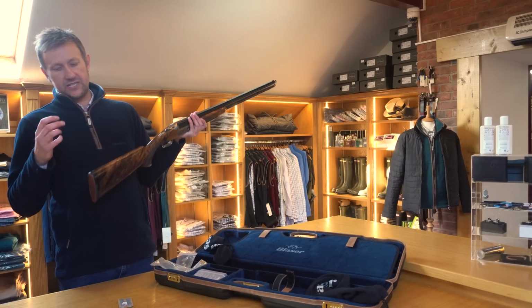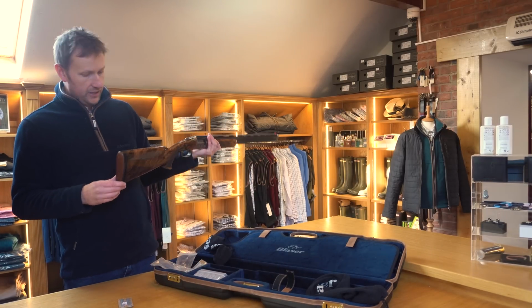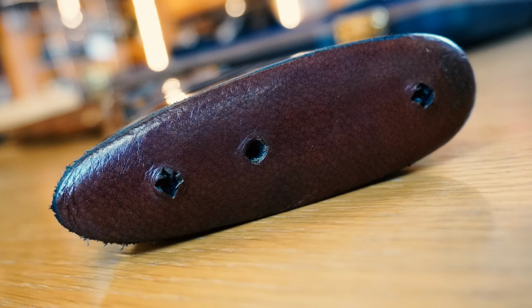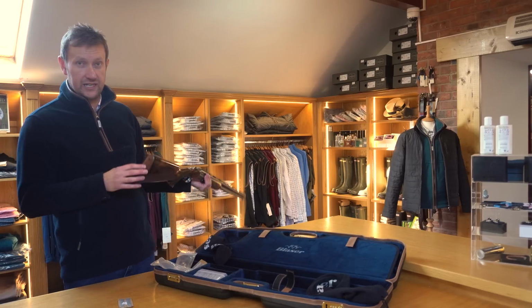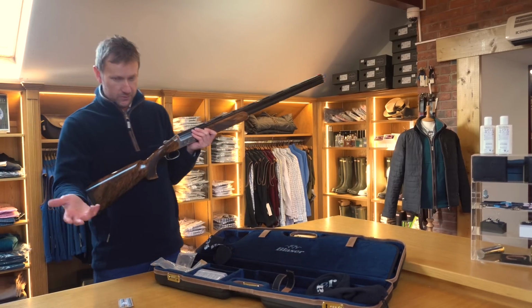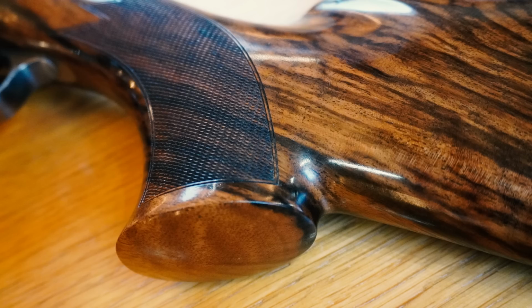Butt pad, these are standard factory Blaser ones that are ground to fit. The previous owner of this gun has put some horrendous brown leather on the back, I'm guessing for snag-free mounting, but it looks like it's been cut out of the seat of an old Cortina, but that's not for me. So I think we'll probably change the recoil pad on that, or whoever owns it next will probably look at changing the recoil pad.